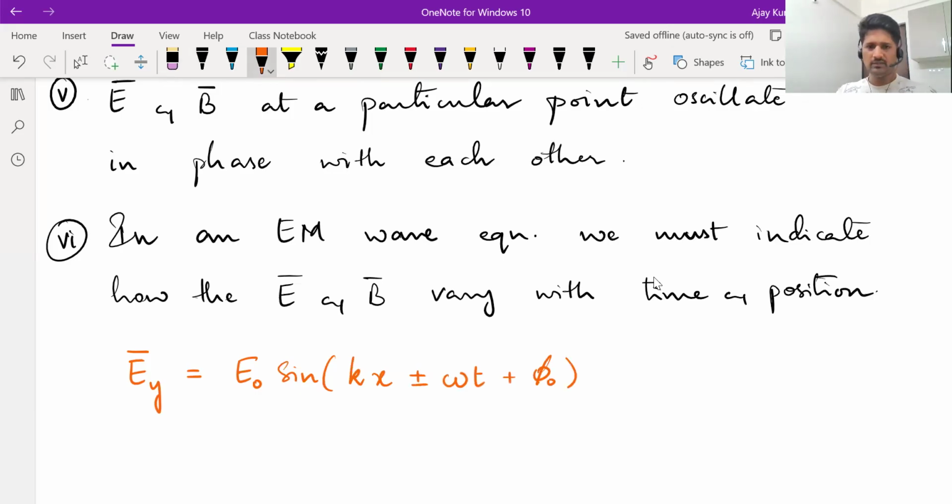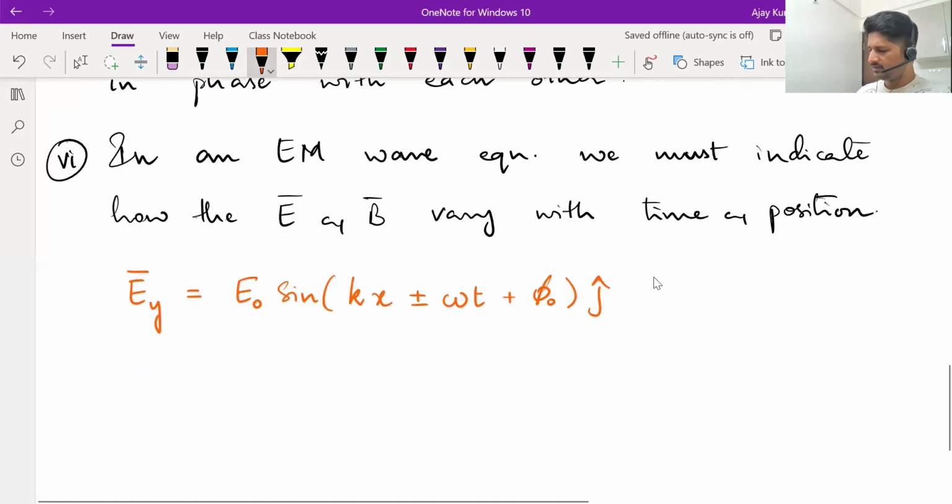So when you write an equation like this, understand what you are representing. You are writing an equation for the electric field produced in the y direction at a particular x coordinate at a particular time. So from position to position, you can tell how the electric field varies using this equation. At a particular position also, from time to time, you can tell how the electric field varies using this equation. So this is how we represent the electric field of an EM wave. And since it's in the y direction, you can include a j cap here. That's all. And along with this, a magnetic field also will exist.